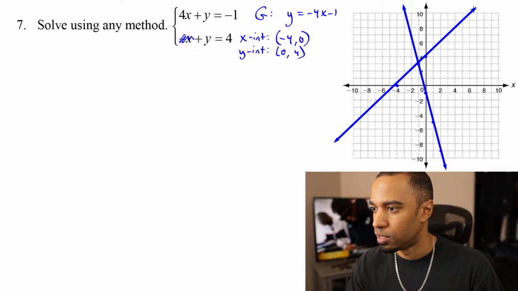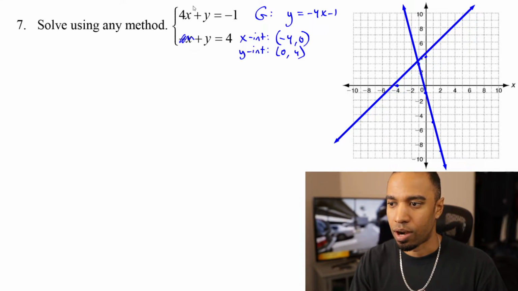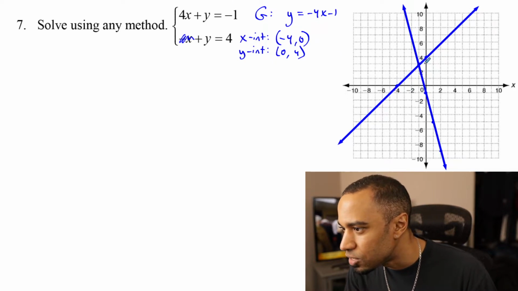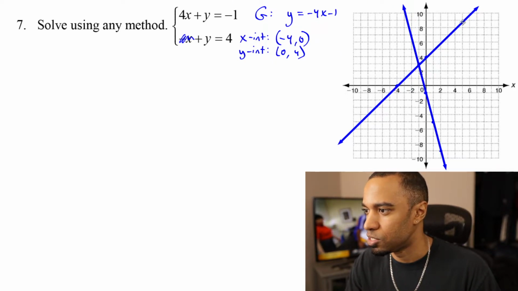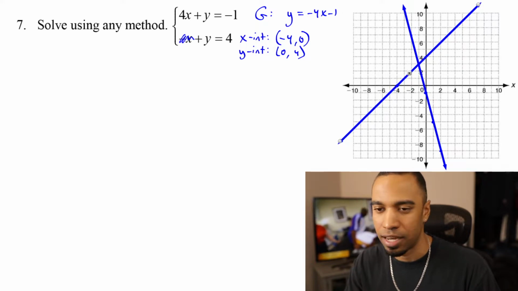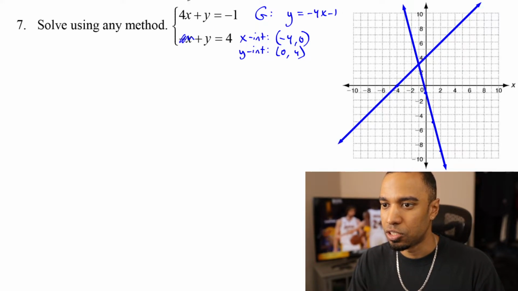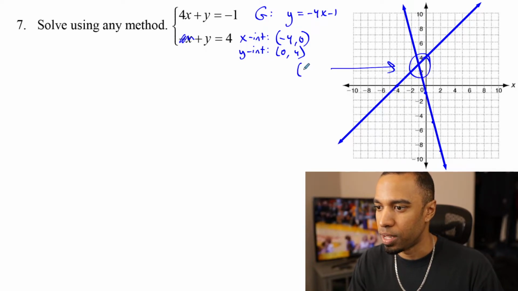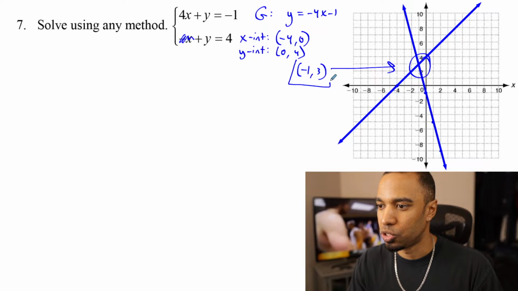I'm going to go ahead and get close enough and graph that. All right, point of intersection looks to be, and you know what? That's not the prettiest scaling for me. It's not the prettiest graph. I assume it's hitting that integer. There we go, right there. Looks like this is going to be the point, right there. That is, I think, -1, 3. That is the final solution to that one there.